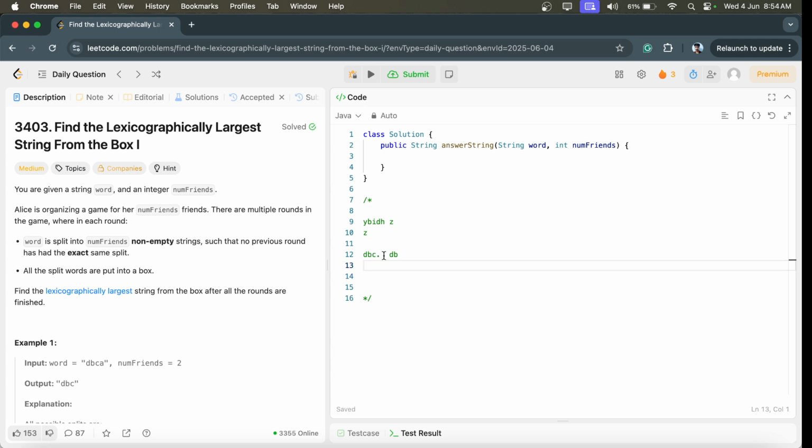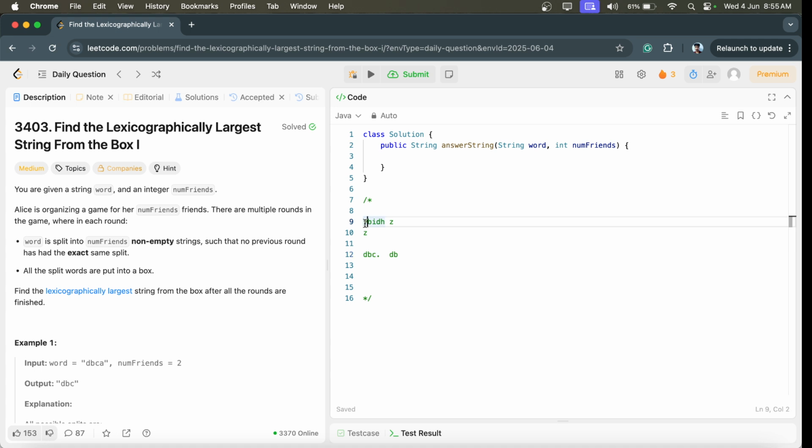Here, how things work is we first check the first character. Both the characters are the same. If both the characters are the same, we compare the second characters. If both are again the same, we check the third character. This is how we figure out lexicographic order. At any point, if a character has higher precedence than the comparing character, whichever string has that character is going to be the lexicographically largest string. So that is something we need to understand.